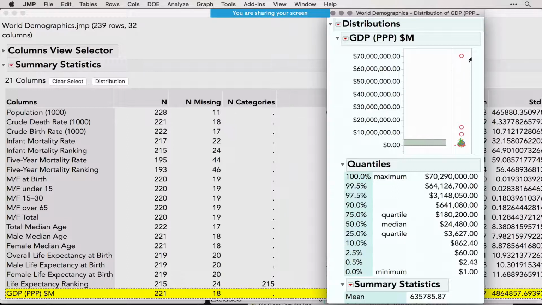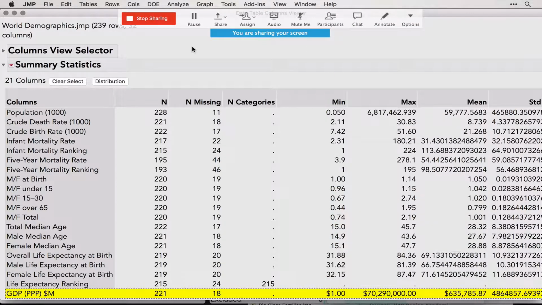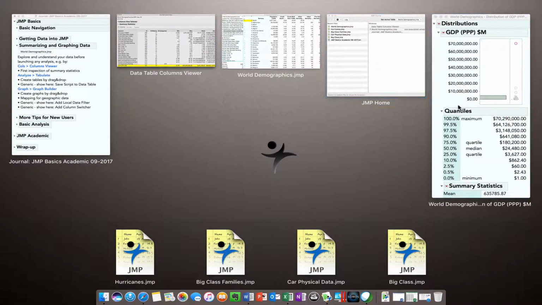And then we see, oh yeah, there's an extreme value, extremely high value, and then the next value is below 15 billion, so much less. So who is this guy here? And if you point to it, you see, oh, this is the world. And this is the sum of all the other countries. So, oh yeah, no surprise.